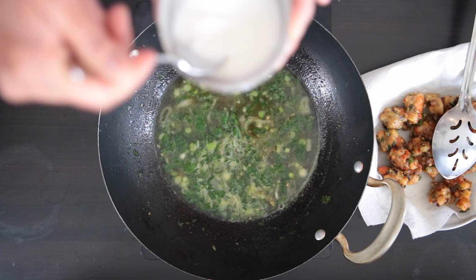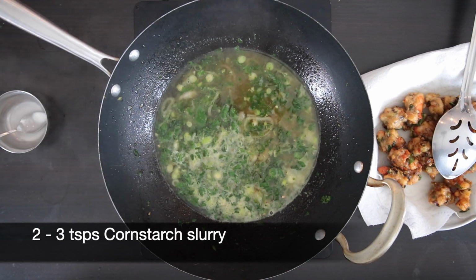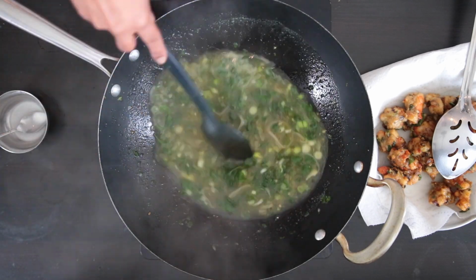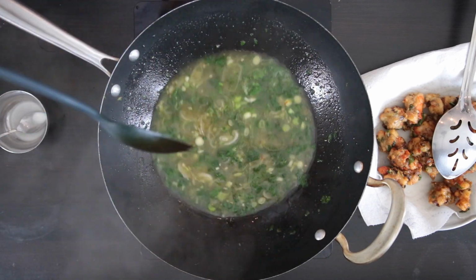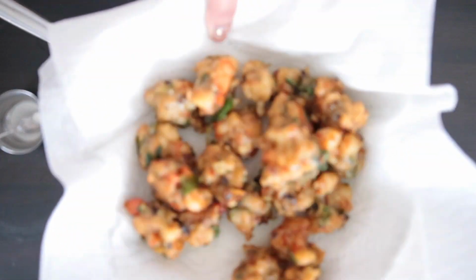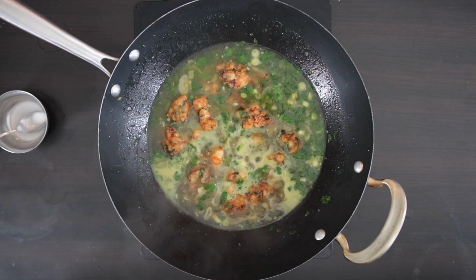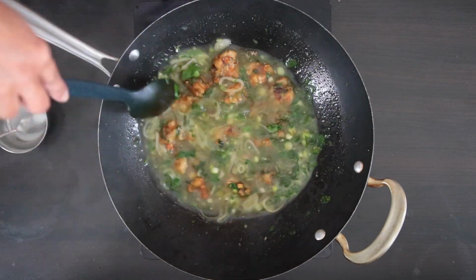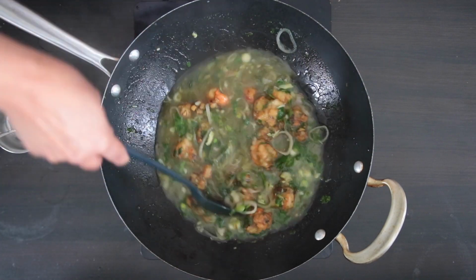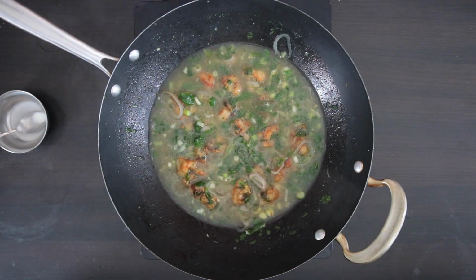To thicken this, I will add 2 to 3 teaspoons of a cornstarch slurry. This is simply cornstarch that has been dissolved in some water. The sauce has now started to thicken, so it's now time to add in the fried shrimp nuggets and give this a quick stir. Simmer this for about 60 seconds and this is ready to enjoy.